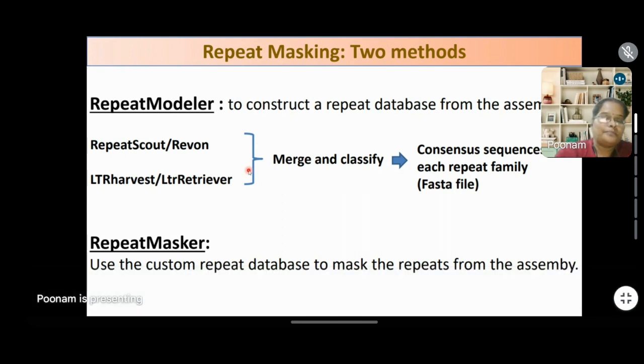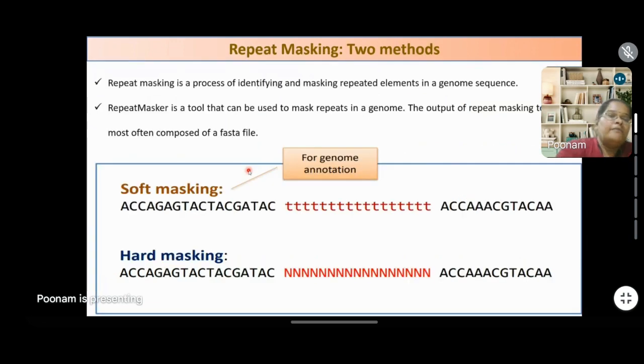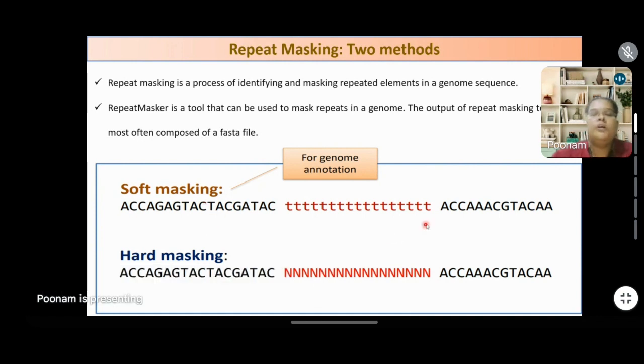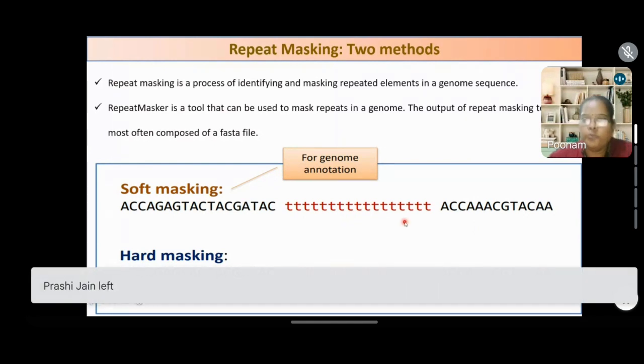So what they try to do is read out the sequences obtained from the genome sequencing, and analyze them. And once they find any kind of repeat sequence, they hide it or try to mask it. How is the masking done? There can be two ways. One is soft masking and the other is hard masking. Soft masking is what? Just converting these repeat sequences, as you can see, so you can differentiate them on the nucleotide sequence which has been put here.